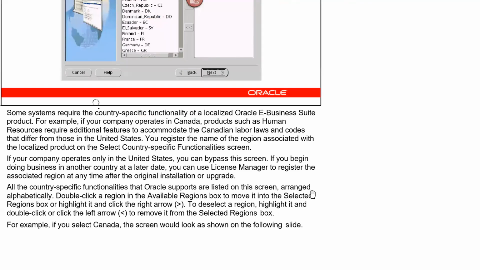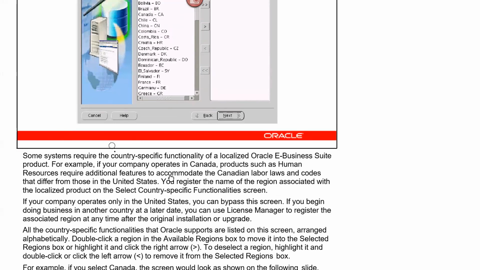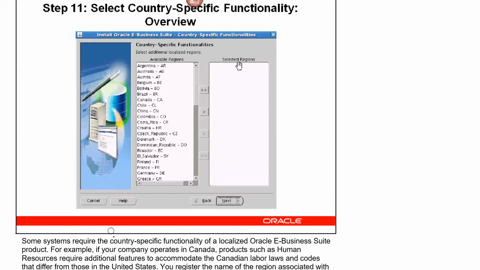Okay, now let us understand. I discussed this country-specific functionality. I was telling you about labor rules, human resources. Every country will have its own additional human resources requirements, like Canadian labor laws and codes. If you're doing business in only one country, then it's okay. You don't need to select any region.